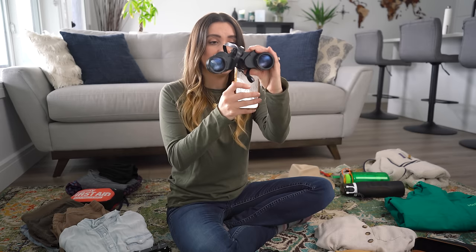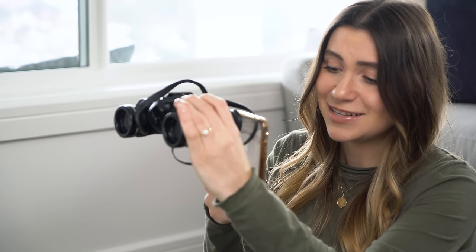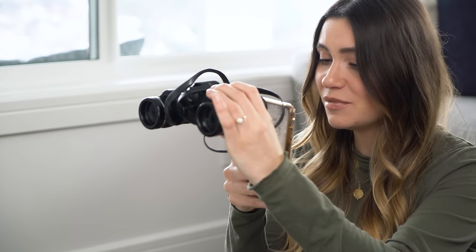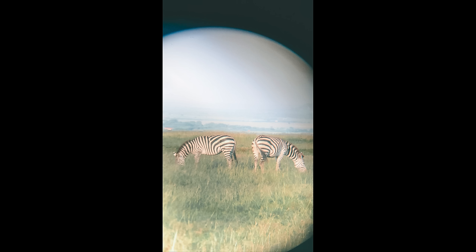Here's a little travel hack: if all you have is a cell phone and a pair of binoculars, hold the cell phone camera up to the eyepiece of the binoculars. With a little maneuvering — it's a bit of a skill since you only have a small window — you can actually take a zoomed-in photo through the binoculars. It kind of looks like this. It's better than nothing, right? At least you've got an option.